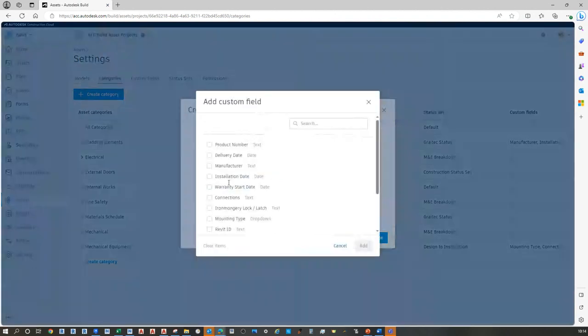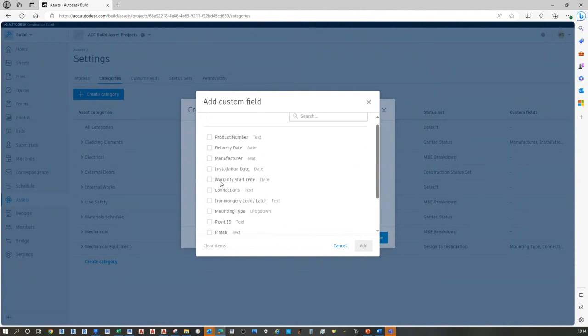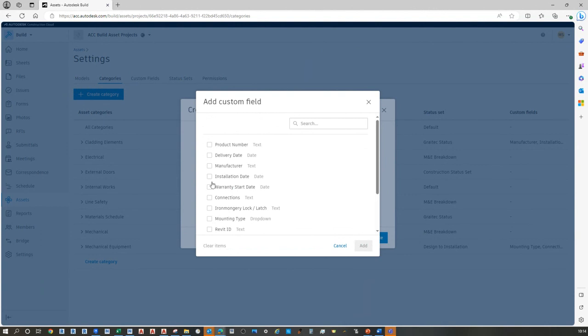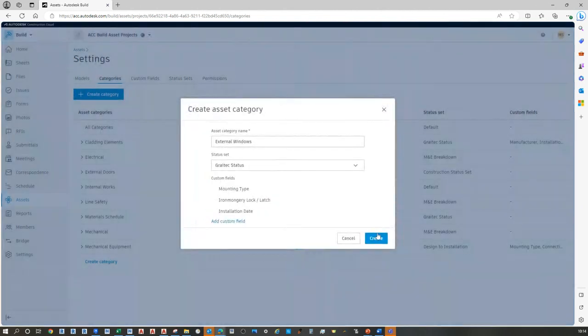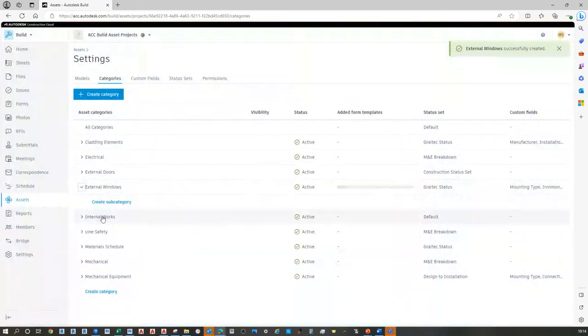Now here I can add any of the custom fields that I have created that I would want including within there. So I could do something like mounting type or the ironmongery, maybe even the installation date. So I'm going to add those custom fields into this category, and I have now created that here.